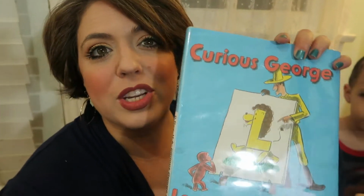When reading a book with your small child, always let them pick out the first picture book. Even if you have 1 or 2 different books that you want to read with them, it's important to let them feel that they have some of the control and some of the say of what you're going to be reading that day. So I always let them pick out one picture book, and when we first get the book, we explain to them that books are definitely our friends, and that we want to take care of our books, and treat our books well, and we don't want to throw them, and we don't want to break the spine of the book, all that sort of thing.